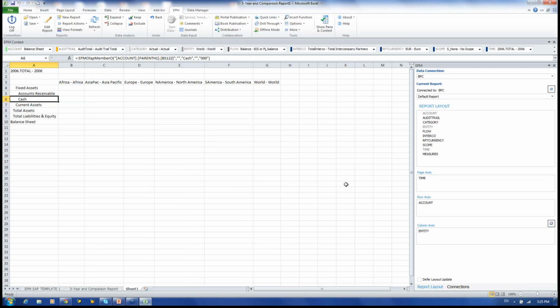So there is no lower level here on the cash node. So for total assets, if we double click again, we will go back. This function also can be done by expanding the children.